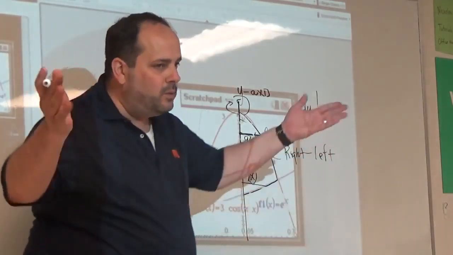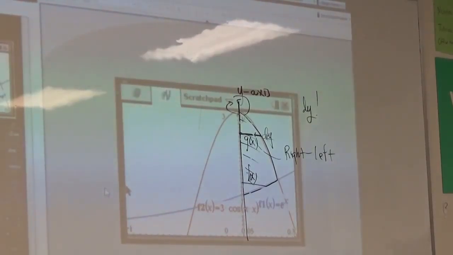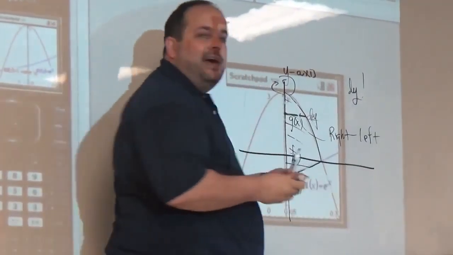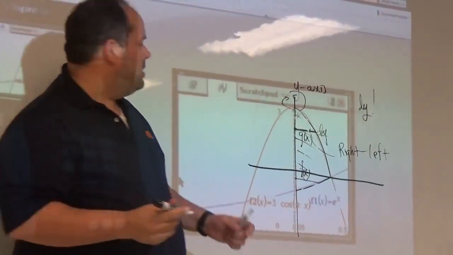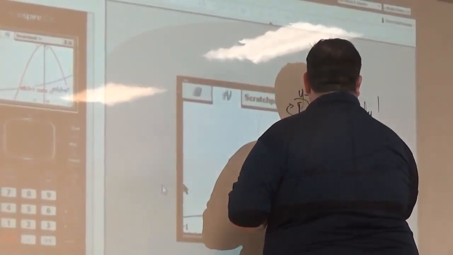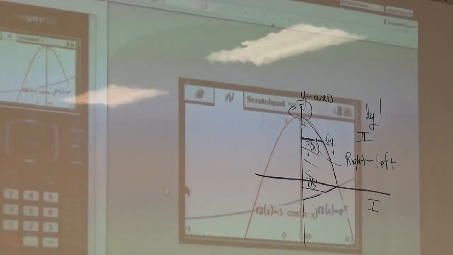There's only one way that we're going to be able to figure this out. You need two different definite integrals. So you're going to find the volume of the first plus the volume of the second. Now, where do we make the switch? We make the switch at that intersection point. I'm going to label it this way: here's the volume of the first region, here's the volume of the second region. These are dy integrals.